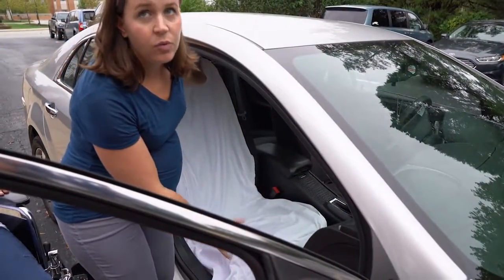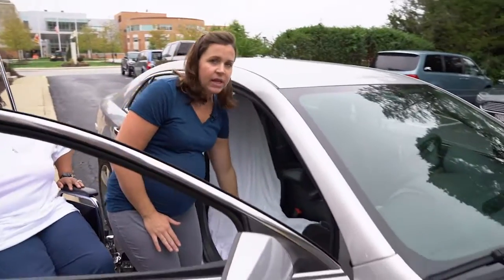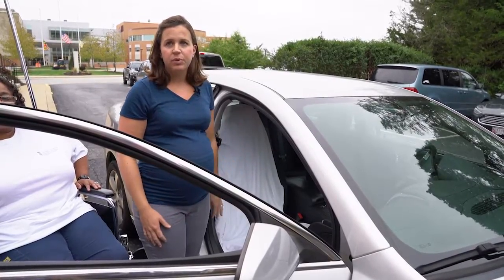Put the seat all the way back before the patient gets into the vehicle. Sometimes I like to put a sheet or a blanket on the seat itself. You can use that to help move the patient into the car and position properly.